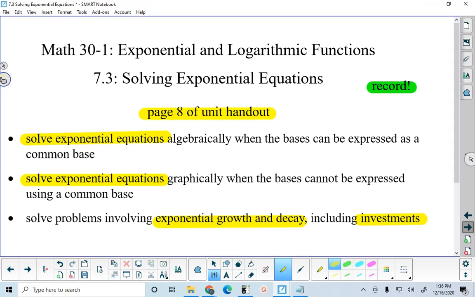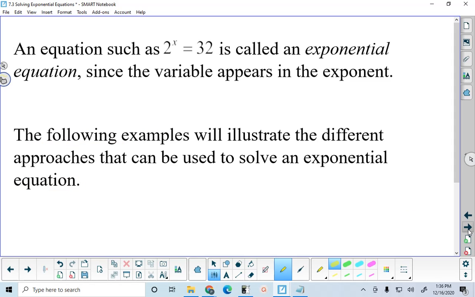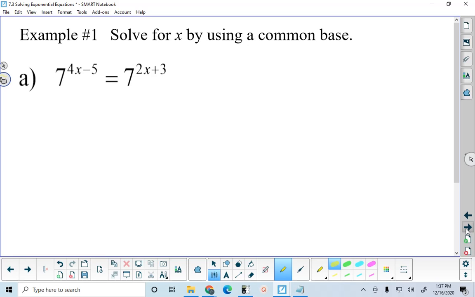growth. So to begin with, what an exponential equation is, everybody, is an equation, so it's got an equal sign, and it contains the variable that you want to solve for as part of the exponent. So whenever you are trying to solve an equation where the exponent contains what you're after, that's considered an exponential equation. And there's really no build-up to this. We're just going to take a look at how we can solve some of them.